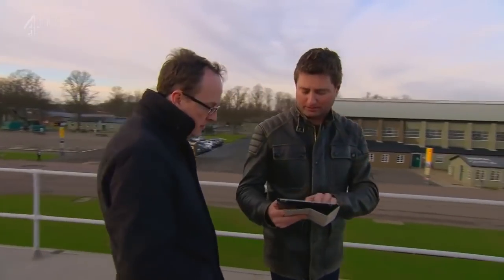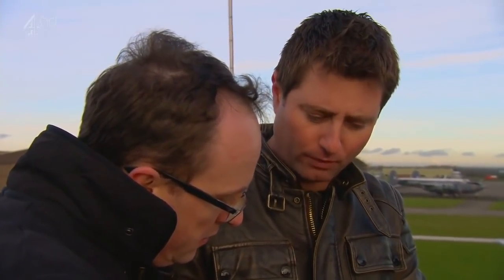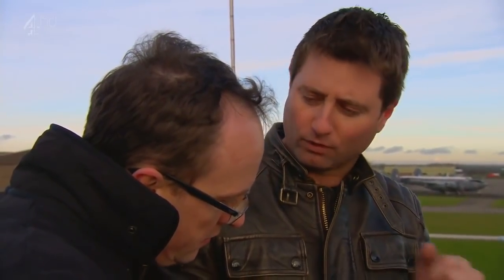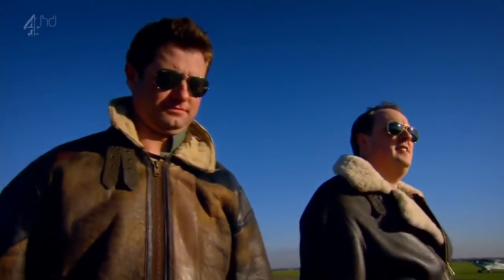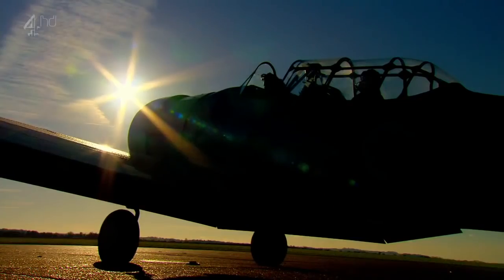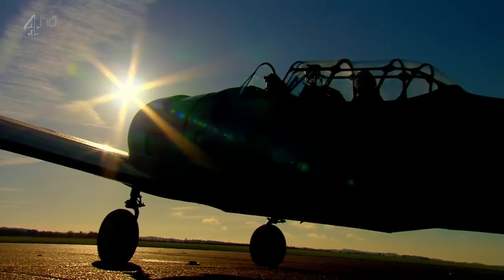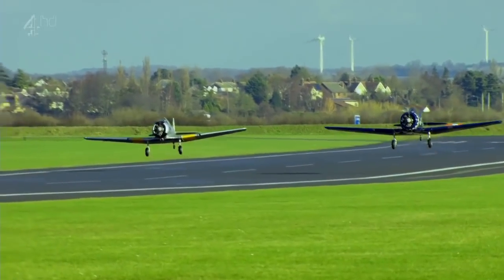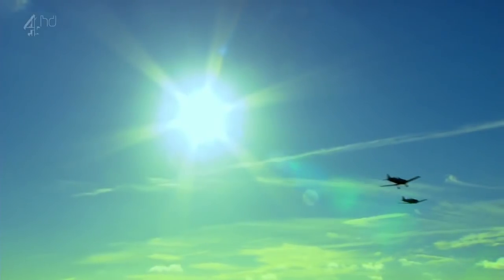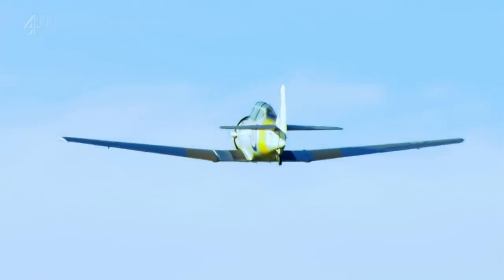I've brought Jamie here to give him one final experience that will hopefully show just how important his bunker was. There's a letter from a plotter called Mary Harrison: 'Although so safely tucked away below ground in the bunker, we missed none of the excitement when one of our group fighters demolished one of the enemy planes, and also felt the sorrow when one failed to return.' Around 60 Spitfires or Hurricanes could be dispatched daily to repel the German Luftwaffe, and the average age of the RAF pilots was just 20 years old.